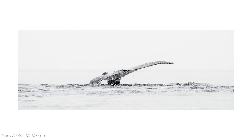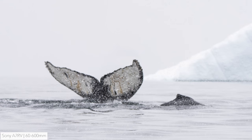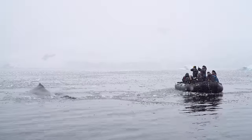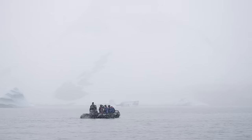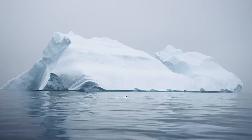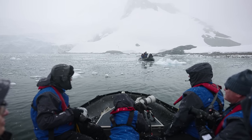The snow really threw focusing off, and I don't know if that was because of the camera or the lens, but I probably needed to focus manually, which I'm not really sure I quite have the skill for. Remember, moving boat, whales appearing in different places, and that's before you even consider composition, exposure, and switching between video and photography. Honestly, I'm happy I got anything at all, but the memories I have from that 10 minute period are gonna last me so much longer than anything I captured. Like much of this trip, it's hard to put into words. The hike that followed at Recess Cove kind of paled into insignificance a bit.